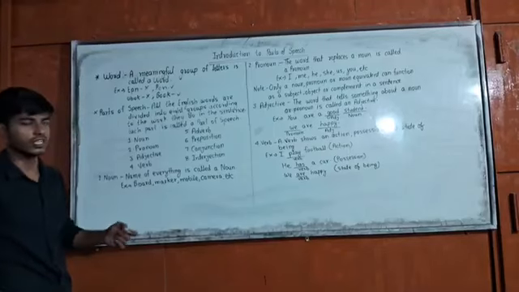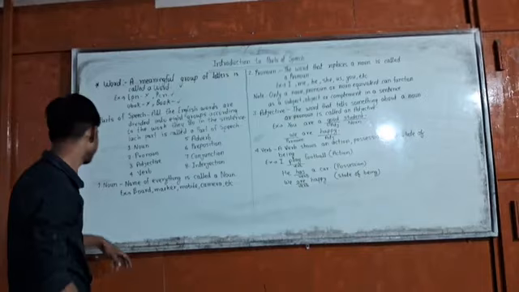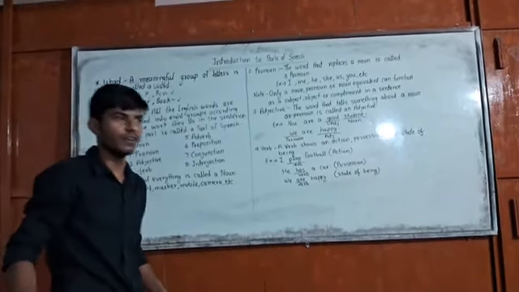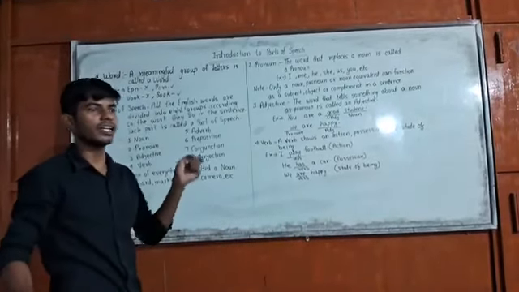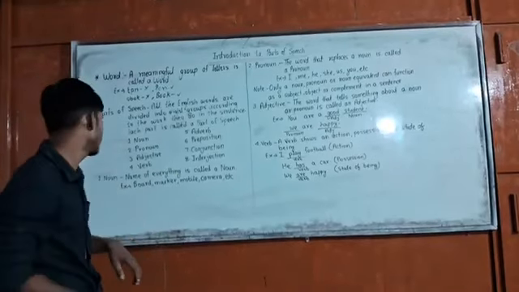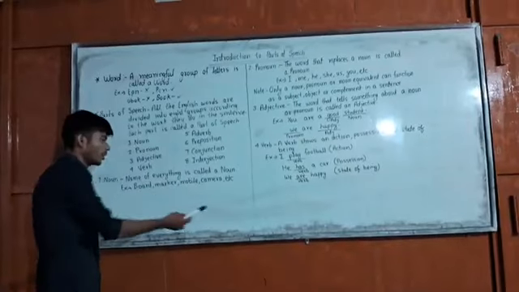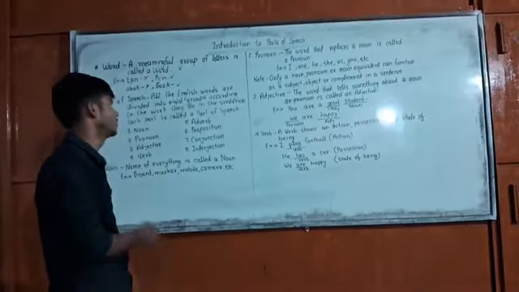Now, what is the first one? Now we will have a brief, short intro to every part of speech. Noun. What is a noun? A noun is the name of everything that we see around us. That has some name, and the name of that thing will be called a noun. For example, this is a board. This is a marker. I am recording it with a mobile and camera. These all things are called nouns.